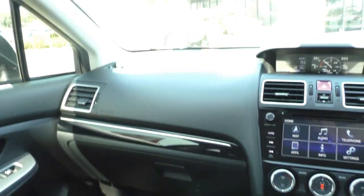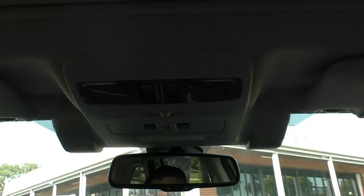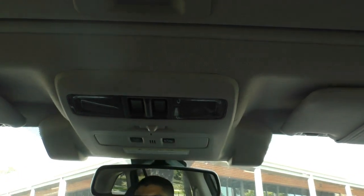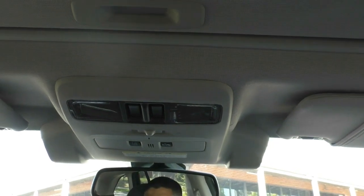And if I get him to pan up a little bit, you've got two little safety features just on the top here. So you've got your lane departure warning, which you can turn on and off from there, and you've also got your forward collision mitigation, which is an added safety feature, which we'll be happy to go into more detail with you when you do come in if you are not quite sure what these are.